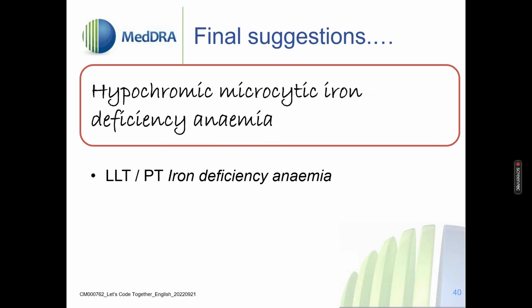Yeah, and there's another question that relates to the iron deficiency anemia. Could we code both iron deficient anemia and hypochromic microcytic anemia? You could, but it's kind of tautology, isn't it? You're just duplicating. You could then risk double counting, creating two events out of it, because as we said, it is one condition. It's just other ways of describing it.